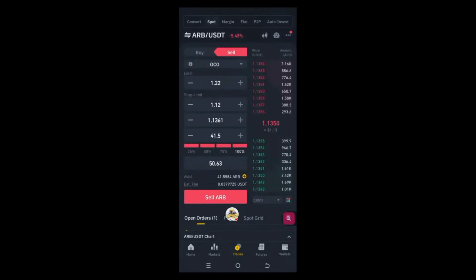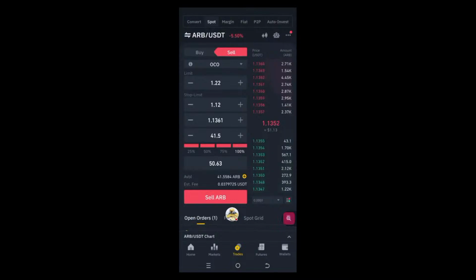If for any reason my price doesn't get to 1.22 and it goes low to 1.12, it's going to trigger, and then I lose that money, because I'm not going to get the amount I set. But if it doesn't go down to 1.12, because that's the point where it triggers, it will cancel it at my stop loss. It's not going to go up to OCO again. It's just going to cancel the trade, and I lose that money.